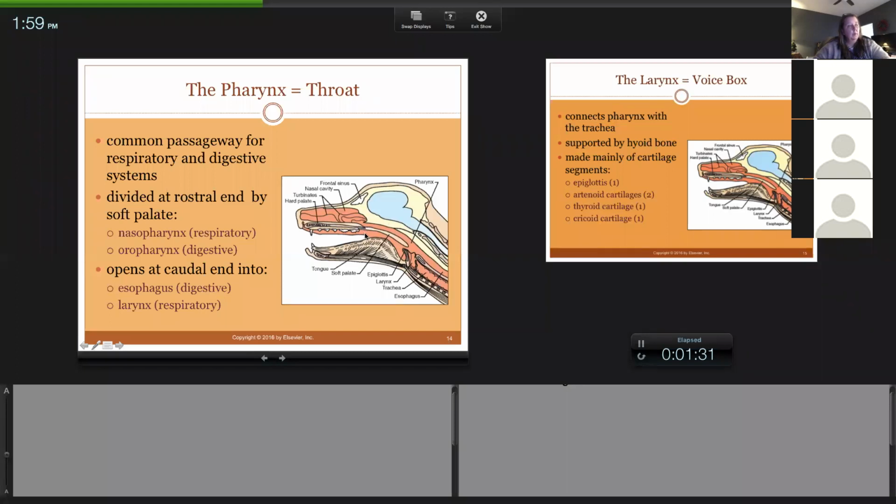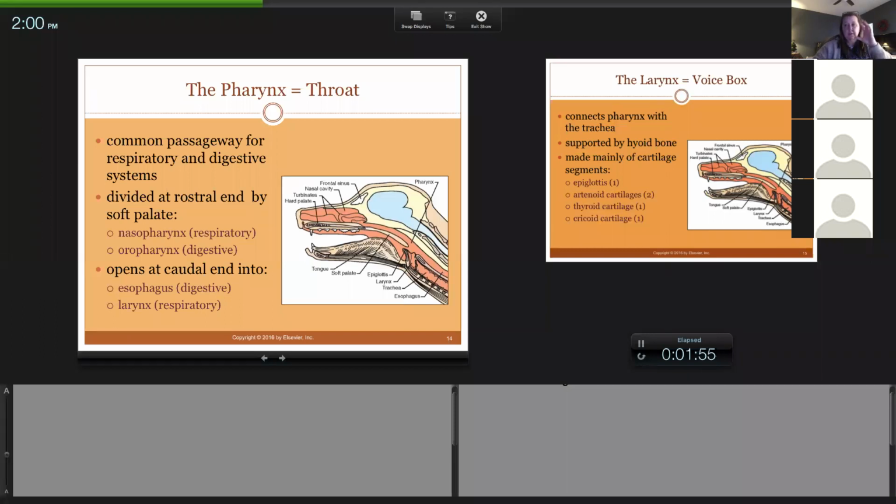So when an animal eats, food and water are going to go into the esophagus. And when an animal inhales through its nose, and animals breathe through their nose, I mean, some animals are panting and their mouth is open, but the primary way an animal breathes is through their nose, oxygen is going to come in through here and then come into the trachea. And that's the normal passageway.